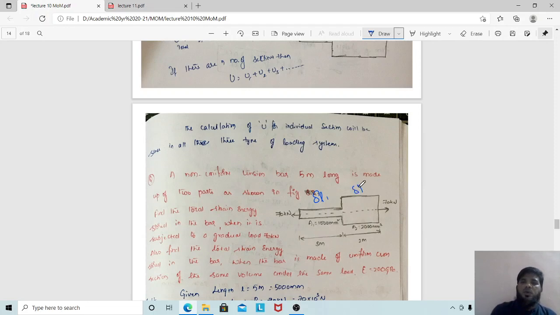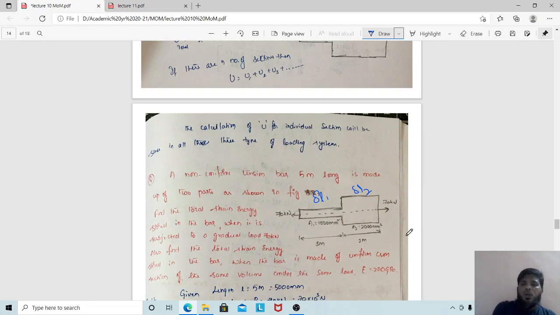Since they undergo different deformations, obviously the strain energy stored in them will be different. An example I can give: you take a spring. If you compress the spring to a small extent, that much amount of energy is stored. If you compress the spring using 2 hands, it will store more energy. Similarly, how much strain the material undergoes, that much energy will be stored in the object. So here they are asking, find the total strain energy. U total you have to find, so you have to calculate the strain energy for section 1 and the strain energy for section 2.